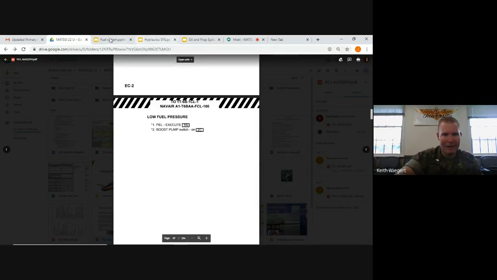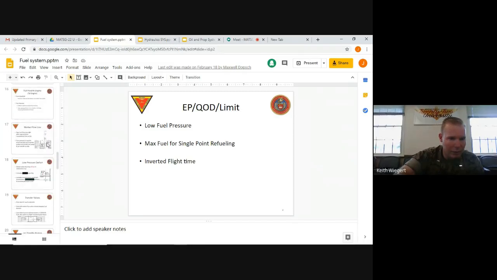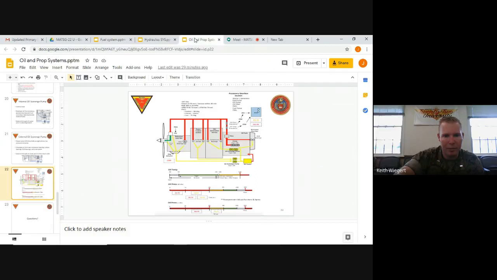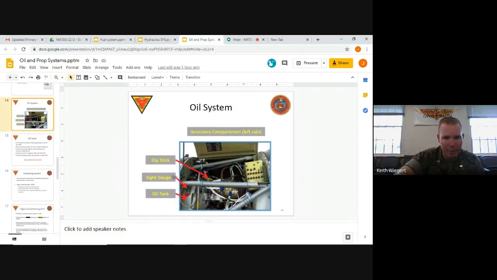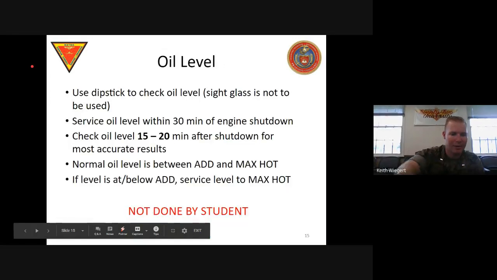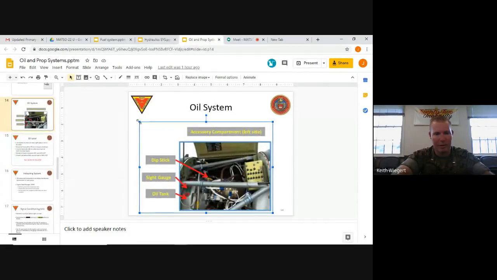But inside the engine, right? Let's see if I have a good picture of it. This is worth talking about because I think it's important. I've got it in the oil prop brief. Inside the engine compartment right here. All right, so let's look at this picture real fast. Go away. I can't show you because the little block is in the way. All right, let's do this. Up here, make it really big for us. Maybe.